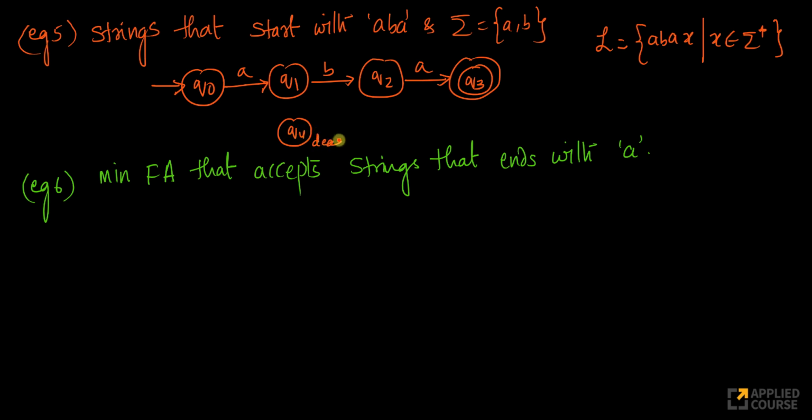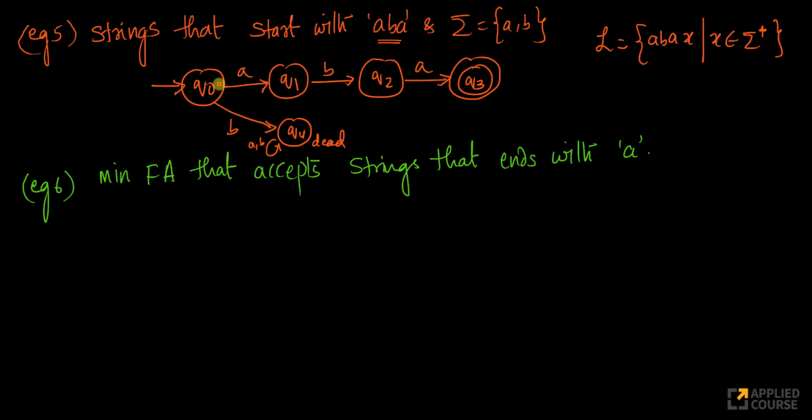Remember that Q4 is a dead state, because if my string or word starts with B, I should get stuck here. That should never be accepted. If I'm at Q0, Q1, Q2, any of these states, if I connect this B to any of these states, there is a possibility that I can reach the final state. I should not even reach the final state if I don't have ABA as my prefix for any string, right? So this is a dead state. Since this is a dead state, anything that comes here should get stuck here. Very good. So your B comes here.